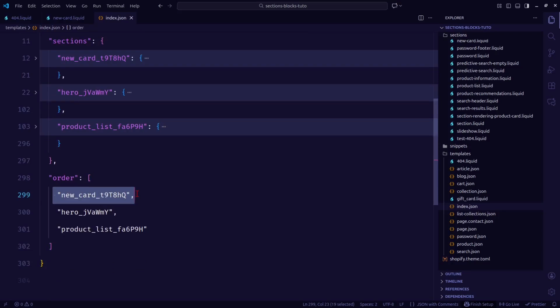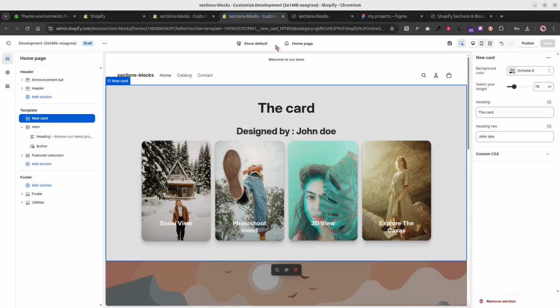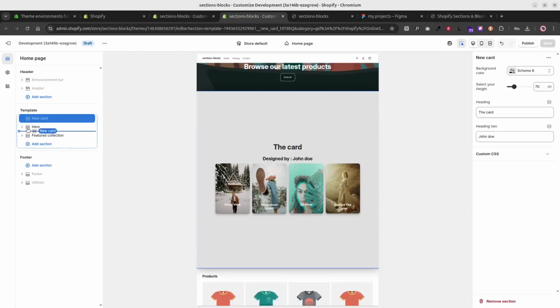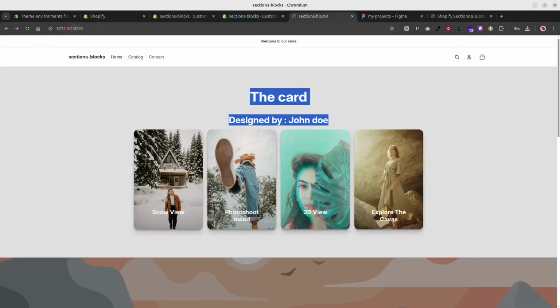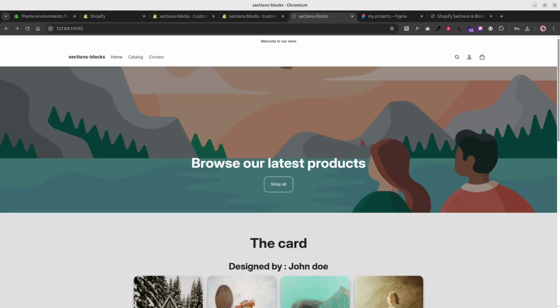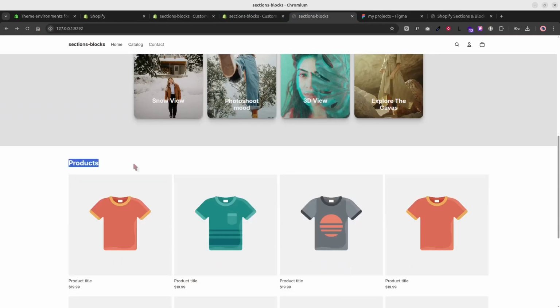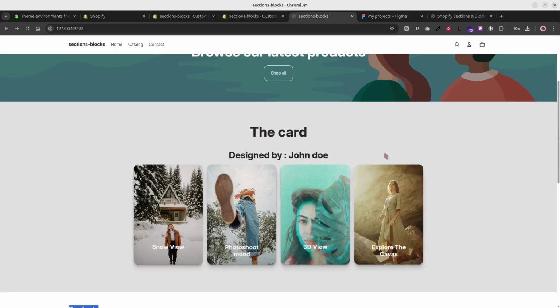Okay, so I want to show you something before I let you go. If you make a change in your code editor and you don't pull it, this change is not going to reflect here, and it's not going to take it into account. So if I come back here, let's say I want this new card to be in between the euro and the feature collection. So if I save it here, yes, override. If I go back here and refresh, now the card is going to be between the euro and the product collection. So if I don't pull this change locally, it's not going to take it into account the next time I want to work in this store.